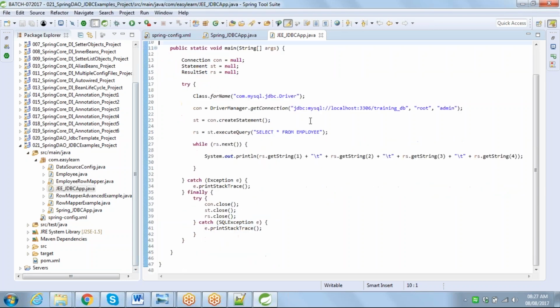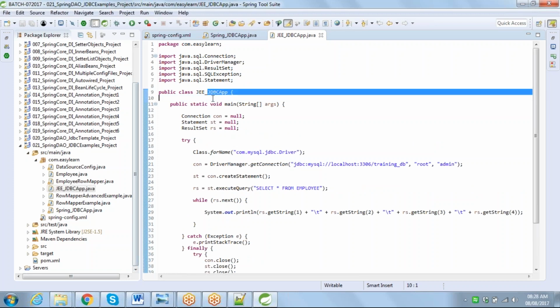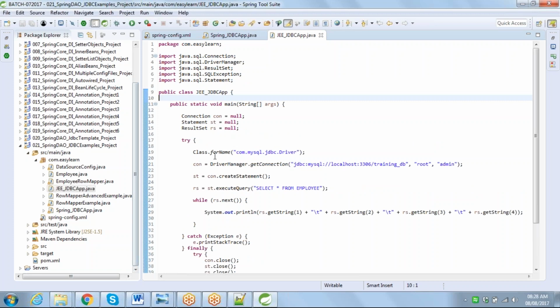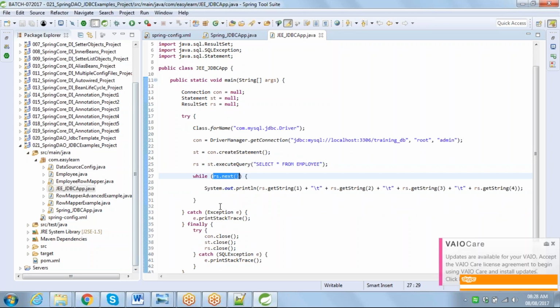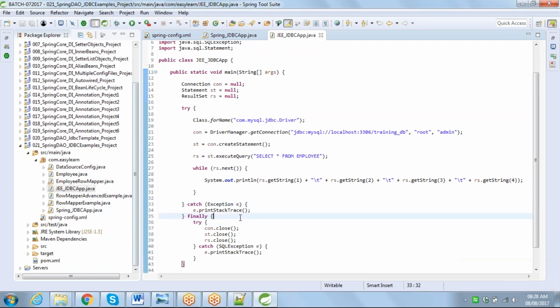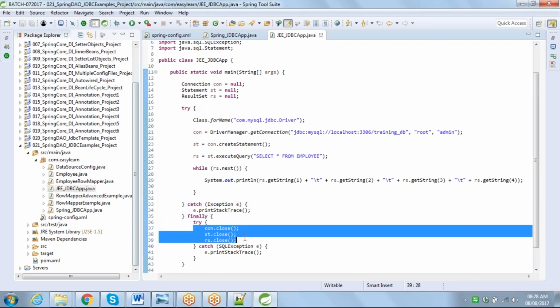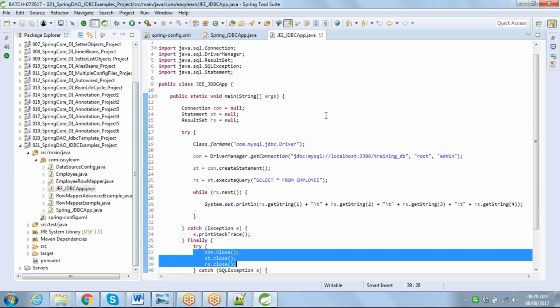Hopefully everybody knows this, but I'm just trying to help you recollect the knowledge. If it is plain JDBC, you need to load the driver class, get the connection, prepare the statement, and execute the query. After that, you need to get the result. You have to write a while loop, then read one record at a time, one column at a time, and retrieve them. Then you need to populate some objects if you want. Finally, in the finally block, you need to close all the objects which you have opened, right? So almost every time you have to write this skeleton of code.